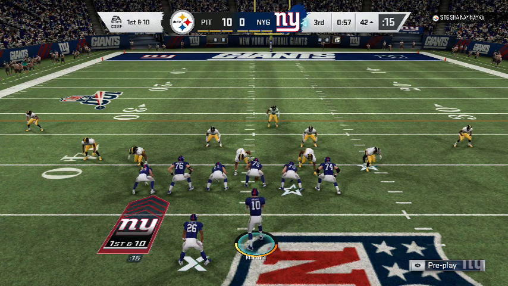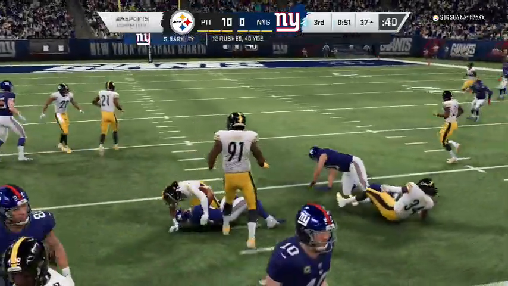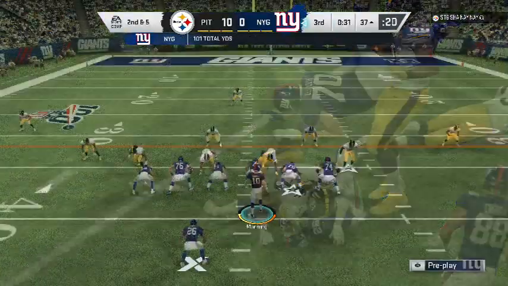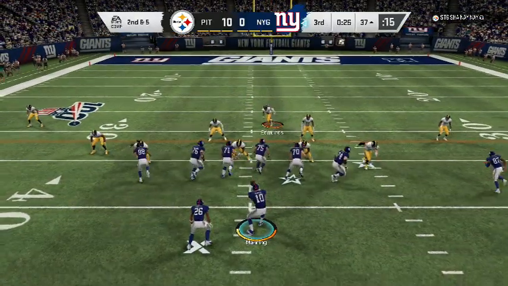1st and 10. A give to Barkley out of the gun. 5 yards on the carry. Good pickup on first down. I call that play a success. A nice inside run sets up a very manageable second down. A very solid gain on that play.